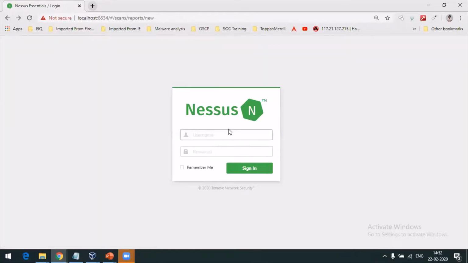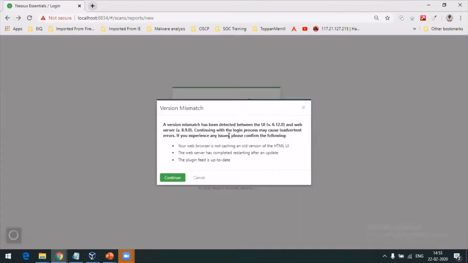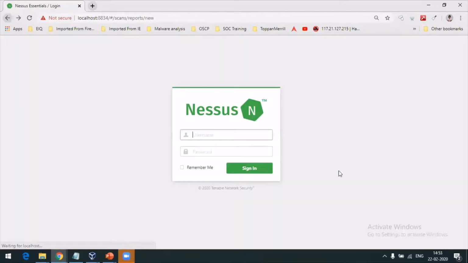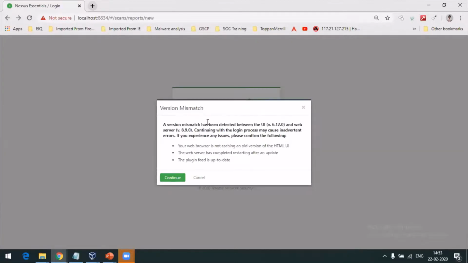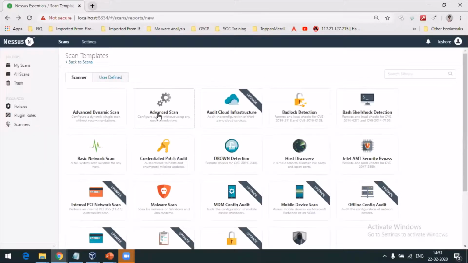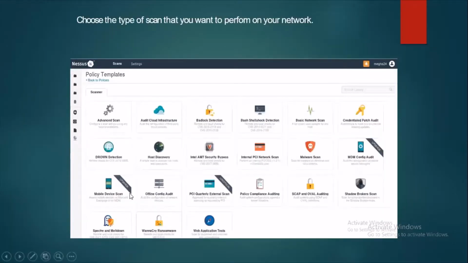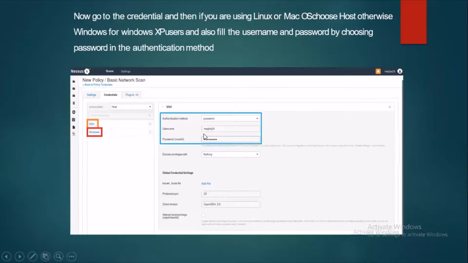Okay, what happened there? There is some problem with my Nessus. So yeah, let me at least show you around. There is a mismatch, I think. So you can create a policy, right? You can see all these things here. You can come back and create a basic policy, and you can provide credentials as to, just a second, just a second.